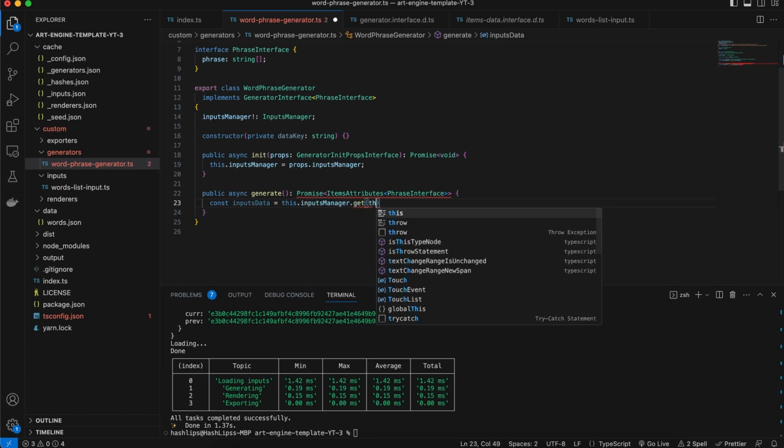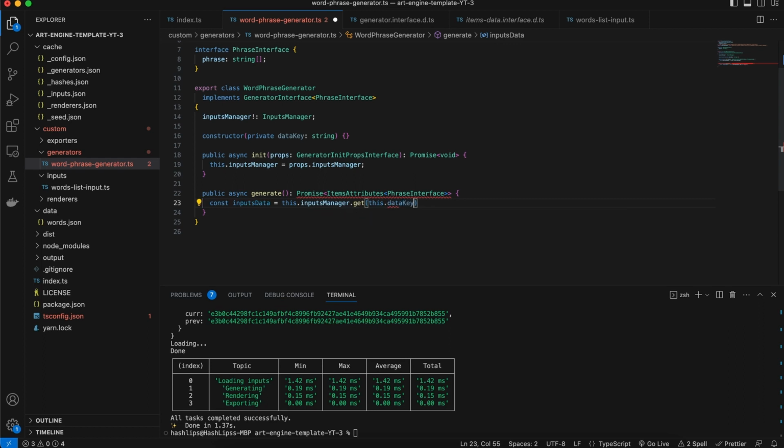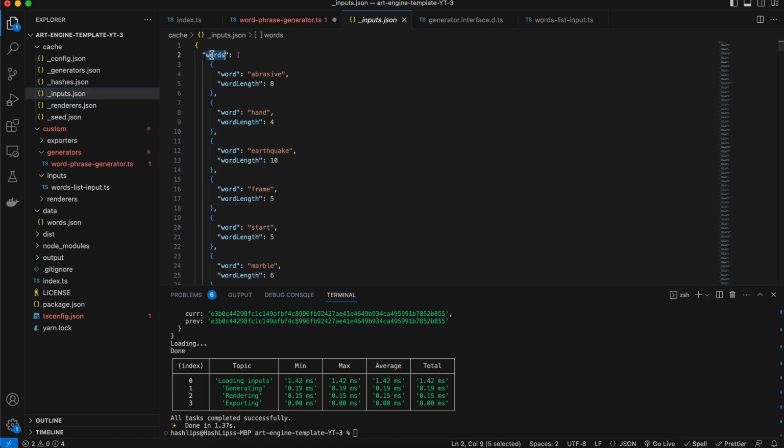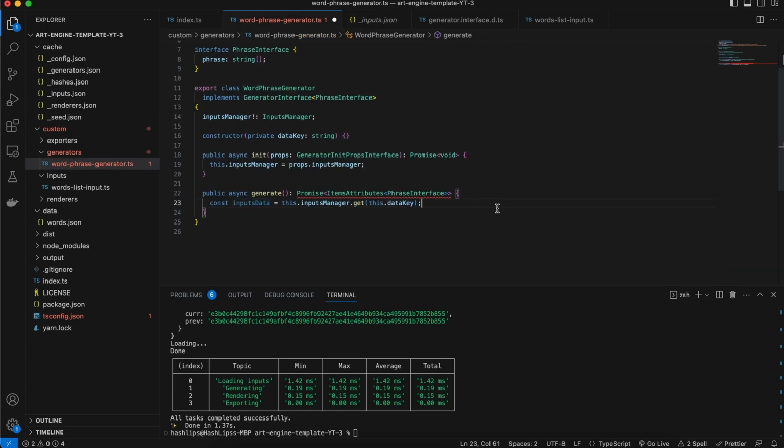And what we specify in the get is our data key that we just passed into this plugin. And technically, this data should be the data that is associated to this key. So it should technically be this array of word and word length objects.